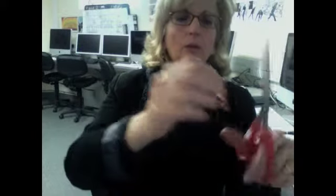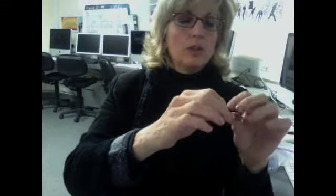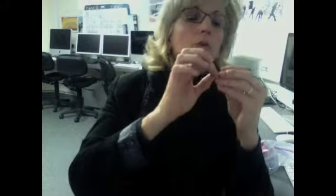This is copper lamp wire that you can get at Home Depot. It's very inexpensive. It's like 16 cents a foot, and there's 7 strands of it. So it's nice to make jewelry because you don't need any special jewelry making tools. It bends really easily and it cuts with a scissor, and it looks nice, and it's really copper. So it makes a nice little earring. So there's your finished earring, and then you're going to repeat the process for the other one, and it looks very nice.